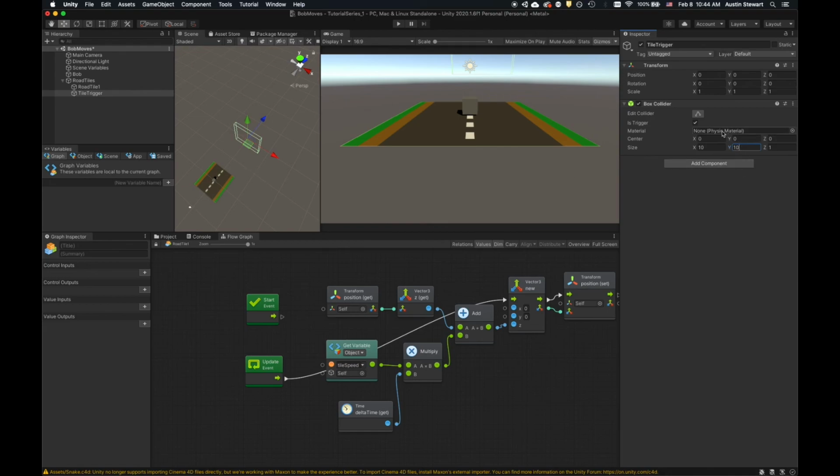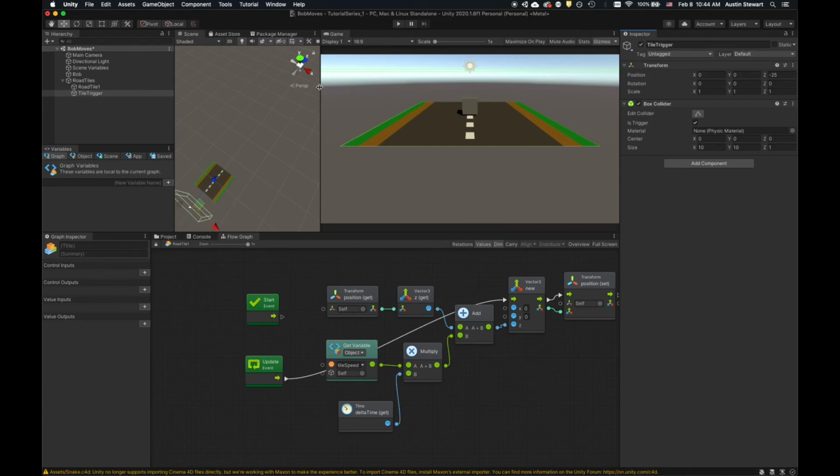And then the last thing I want to do is for the position of this tile trigger object, I need to go in negative in the Z direction. And we're going to try a couple things. So first, let's try negative 25, right? That puts us right at this grid point here. Okay. So now this trigger is set up.